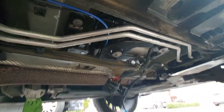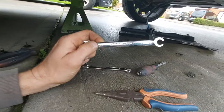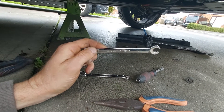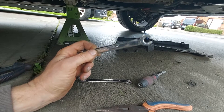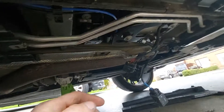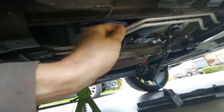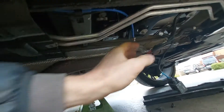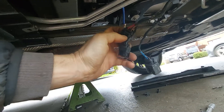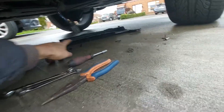This is the old air compressor. You need a 10mm spanner — it's very good for brake lines so you don't damage anything when you open the lines. I've already opened them. Disconnect all of them; it should be straightforward, just a few clips once you take the plastic off.